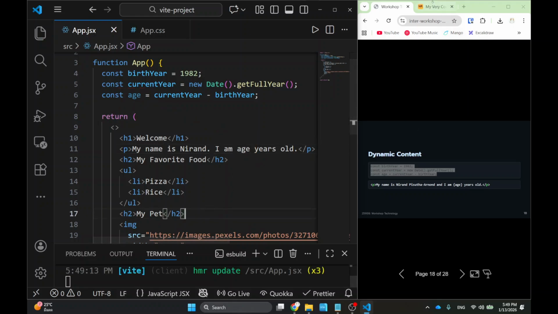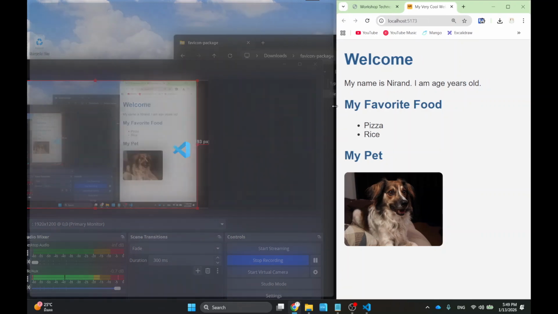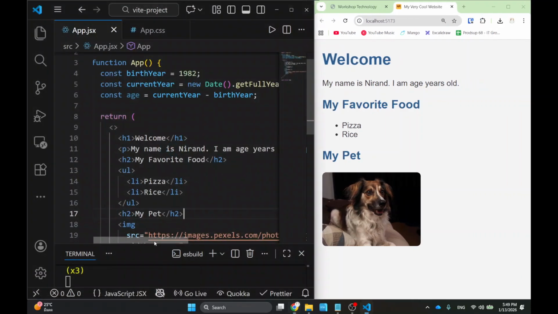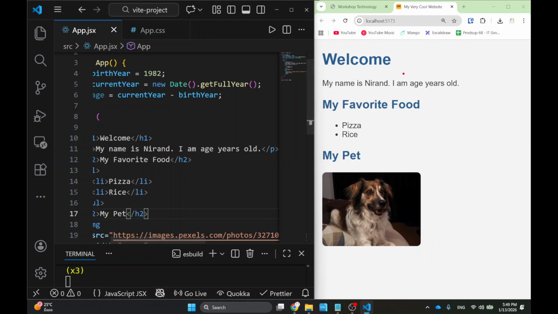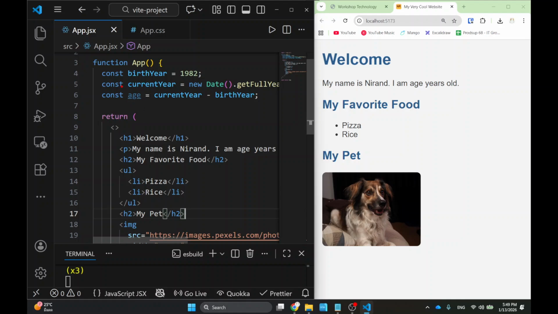But if I do this, you're going to see exactly what you'd expect, because this is the word age. If I type something in here, it should appear on my website. That's the typical thing. But this is not what I want. What I want is something that gets calculated from here. I want this thing to be displayed here, but in a dynamic way.